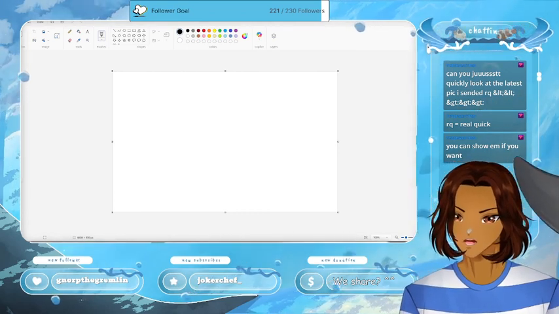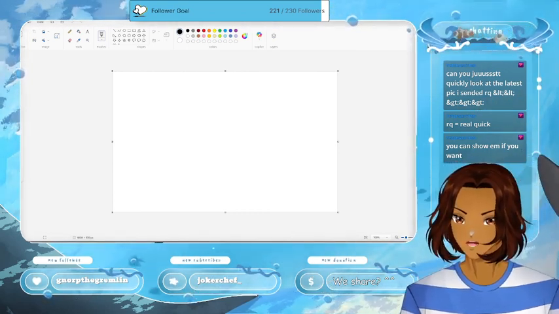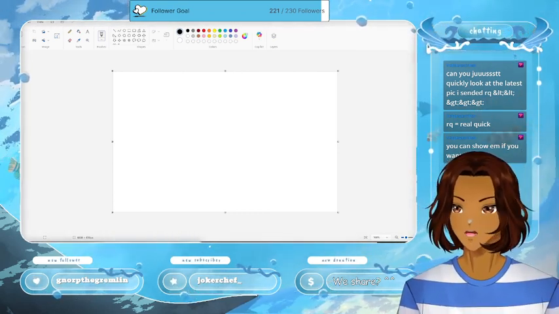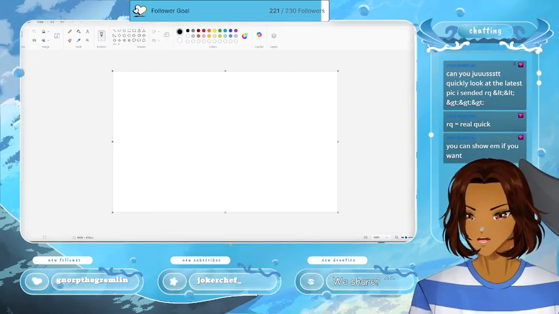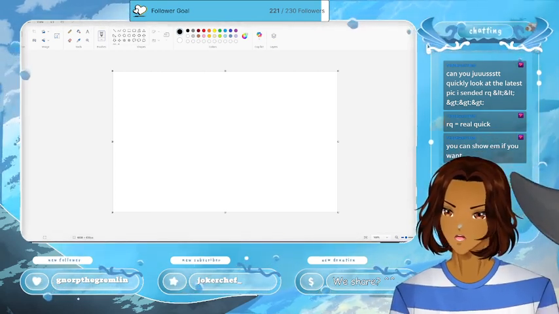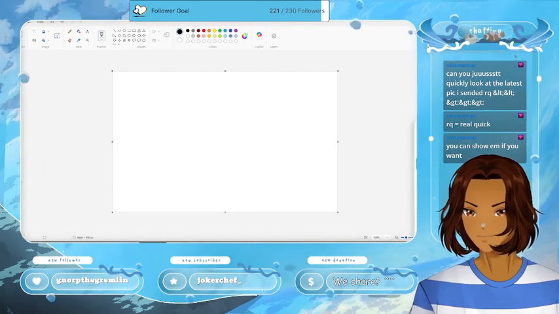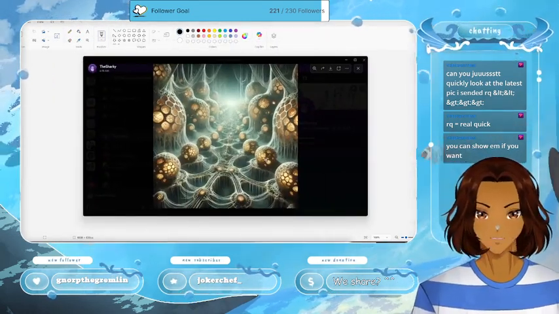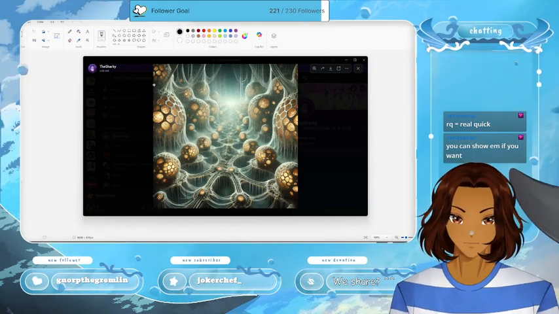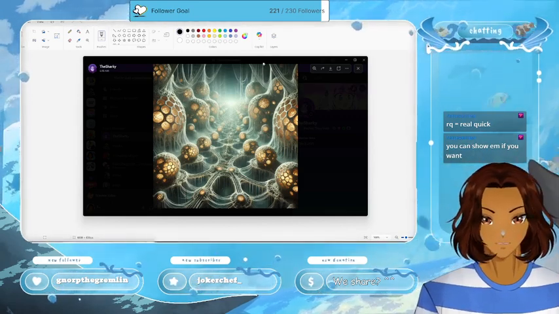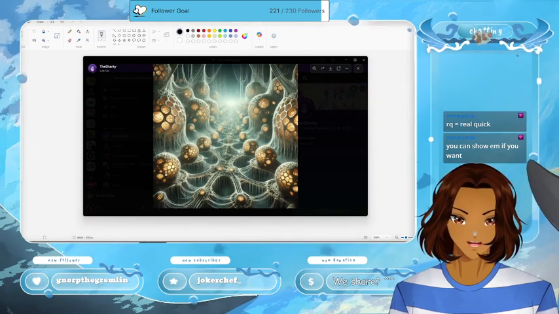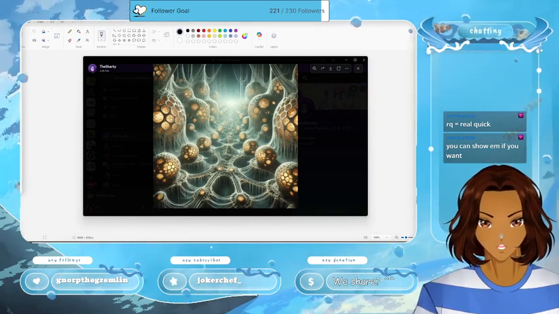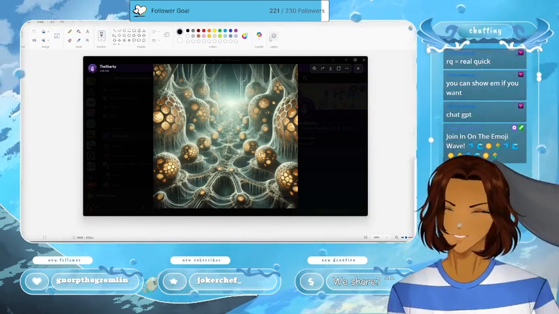Would you like to see? I can move it on over to this screen. So if I do this, then it just moves over, right? Yep, there we go. Just like that. I'm not sure whose art this is, so credit to the artist, whoever it might be. But yes, swarm stuff, egg sac kind of, but they're like a city. It's got roads and stuff. I love it. That looks very cool.